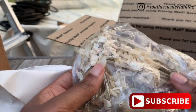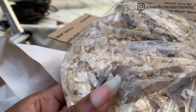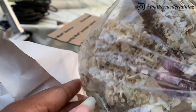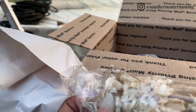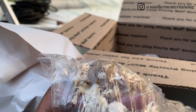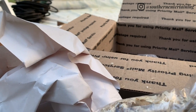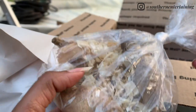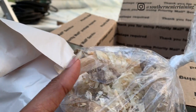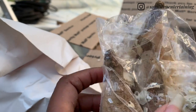So here are the dahlia tubers right here, and I definitely need to go ahead and get those in the ground. But they look really nice. When you plant dahlias, you definitely have to locate the eyes on there, and I do see eyes on these tubers, which is good. That's what you want. We'll be planting those, and hopefully have them multiply over the years and really make a nice dahlia patch. But these look super nice, and I see the eyes.